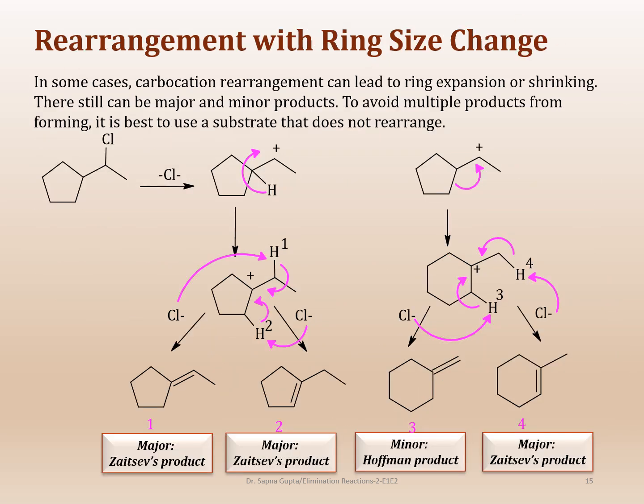Here I've given you one more example of a rearrangement, but in this rearrangement I also gave you a ring size change, just so that you can see how the rearrangement can happen, and the ring size can also change. So for example, here, this is the substrate, the chloride leaves, and once it leaves, you have this carbocation. Now, in this case, the carbocation is secondary, so you can do a hydride shift and get a tertiary carbocation. Again, you will only get products from the tertiary carbocation, not from this one.